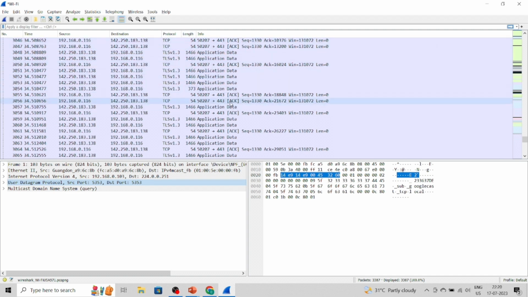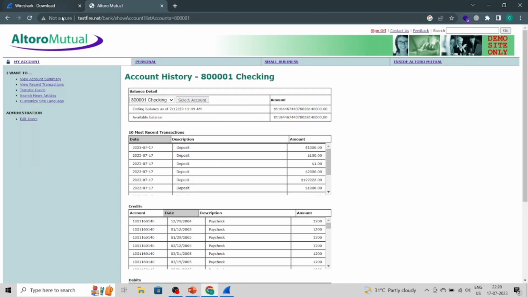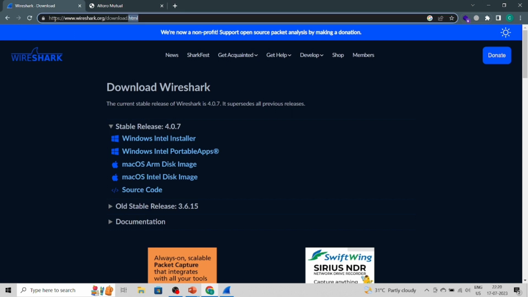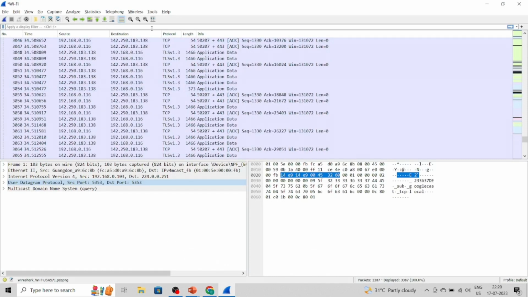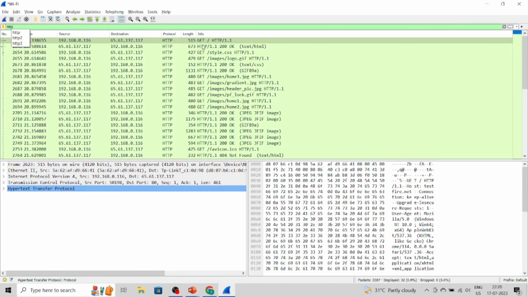So for example, we know ports and various protocols and the services used for ports. So we know that this link uses HTTP and this uses HTTPS, right? So now just search for HTTP in this filter. We will search for HTTP in small letters and hit enter. You can see all the HTTP traffic going on.